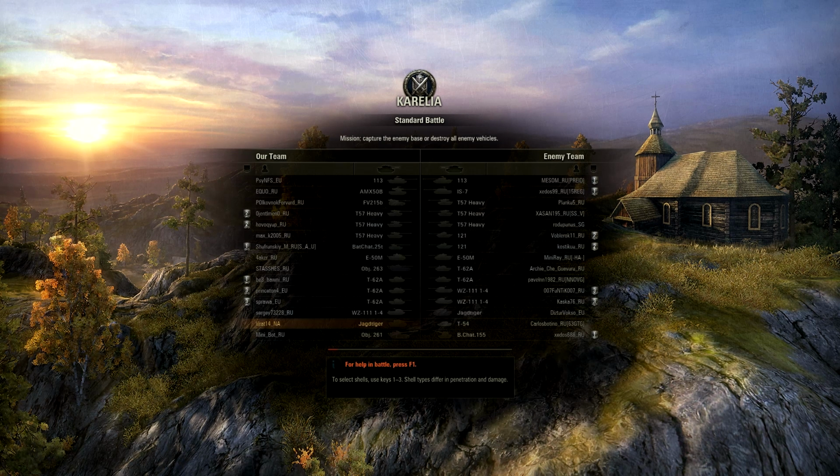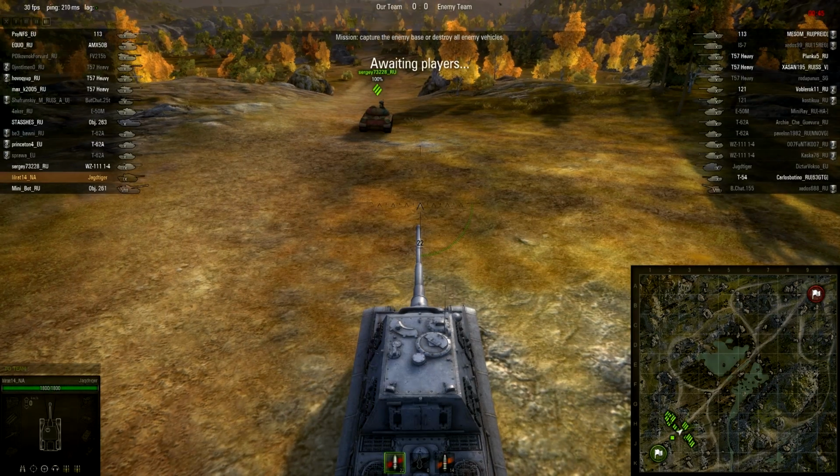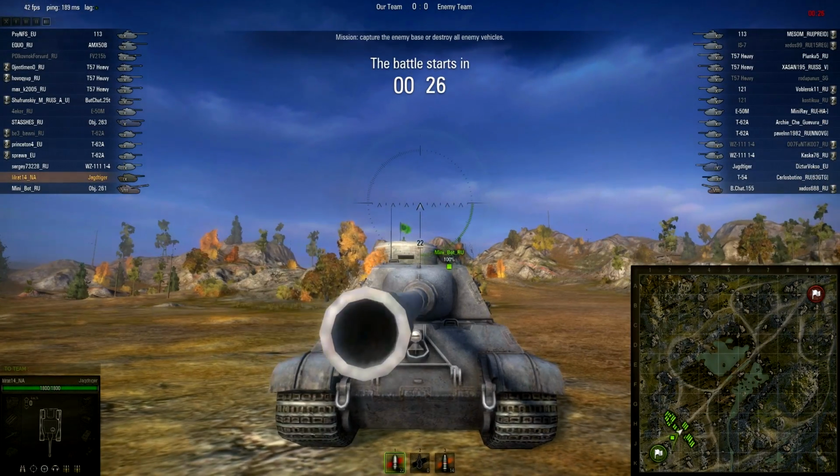Okay, so let's do some Tiger. This is, by the way, the common test, not the actual server. They give you 100 million credits, experience, and 20,000 gold. I bought a Tiger and an IS-3 with that so far.